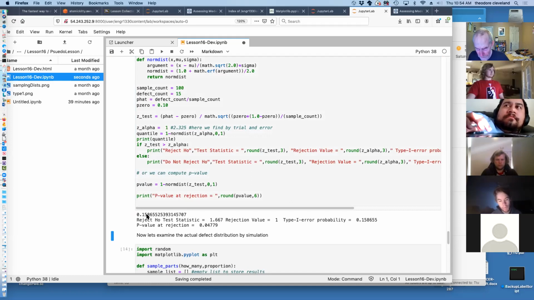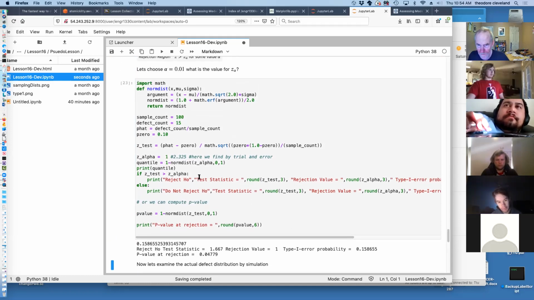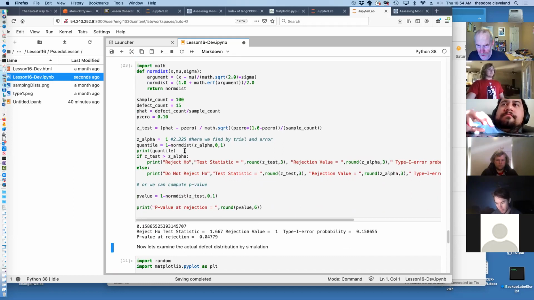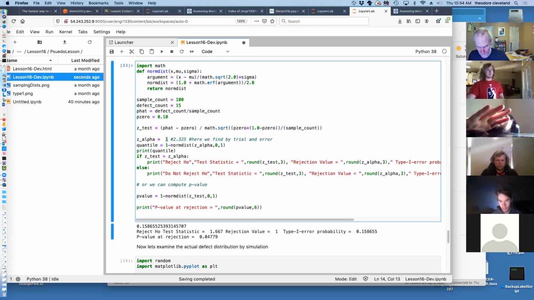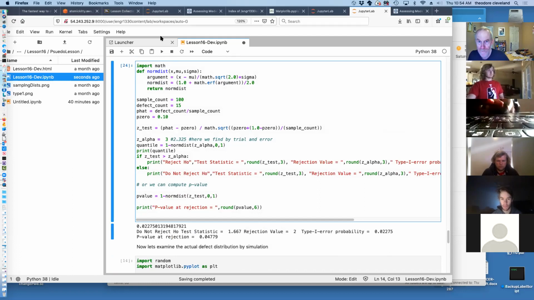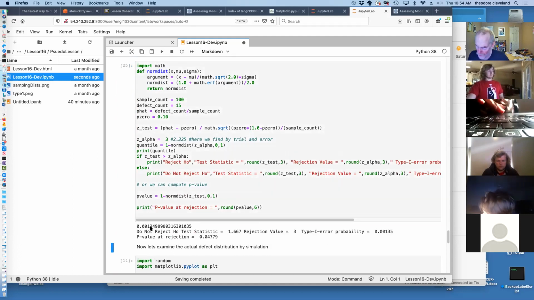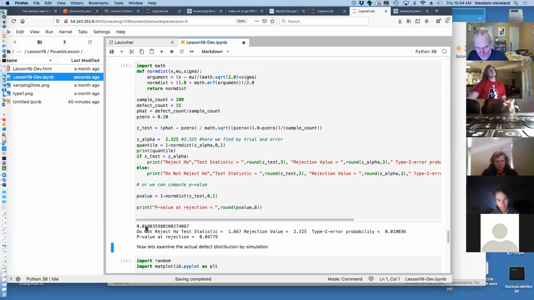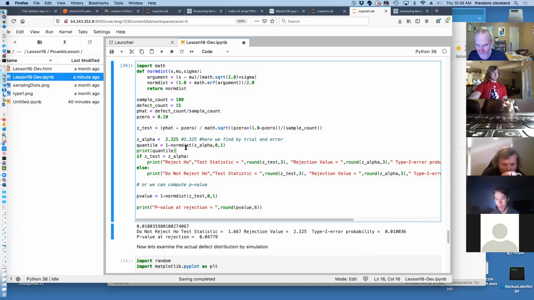So our quantile is 0.15%, but we're looking for a value of alpha of 5%. So we make this a bigger number, and now we're at 0.02. We make it bigger still. Now we're at 0.001, which is a bit on the small side of area. And we do that, and we're now at 0.1%. And so for a two-tailed test, that'd be 0.005.